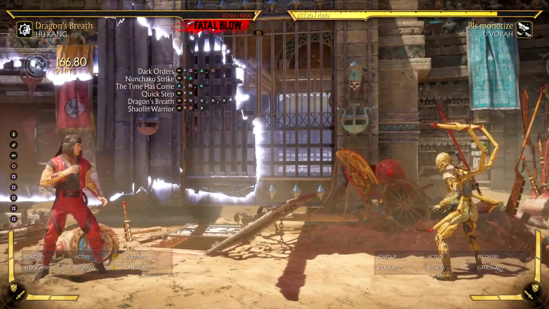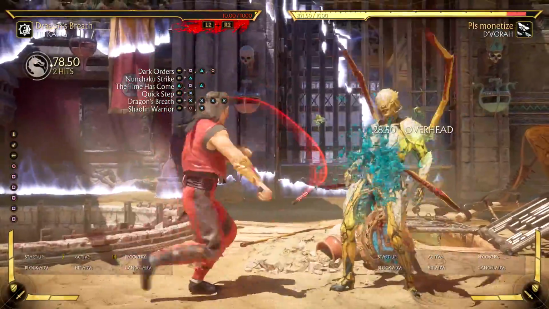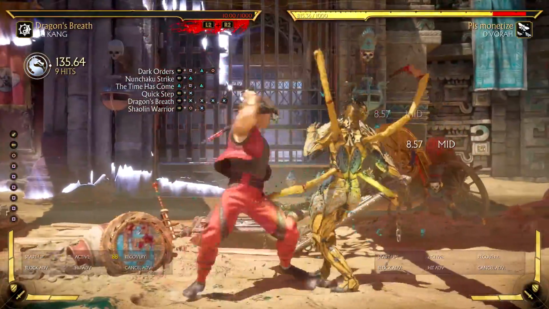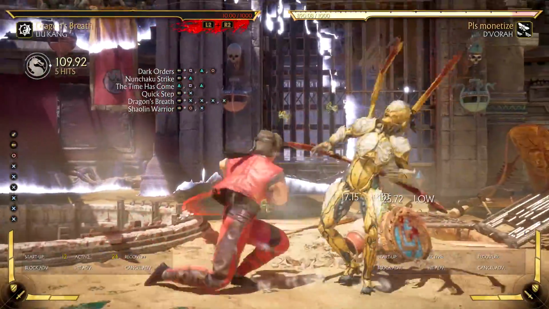The low version does not connect with this. Back 3's low kick connects with the overhead nunchuck flurry attack. This is a decent range low overhead option. The Dragon's Breath string needs to be canceled early in order for it to connect with the overhead flurry attack. It also works with the low nunchuck hits as well, so this is a very versatile string.